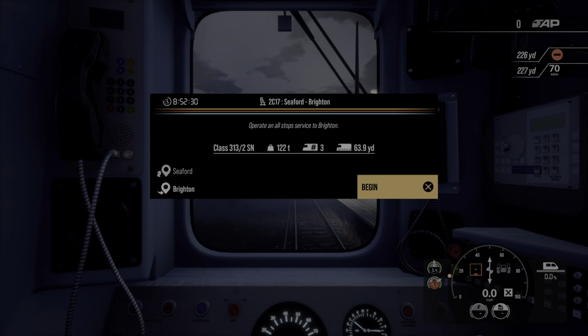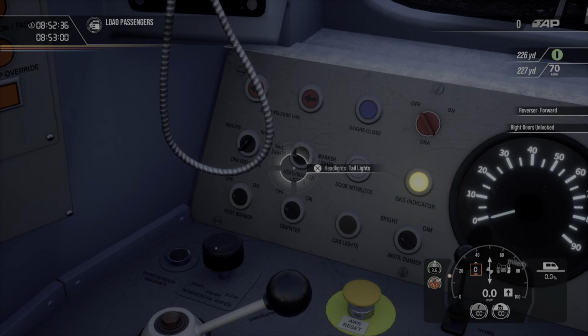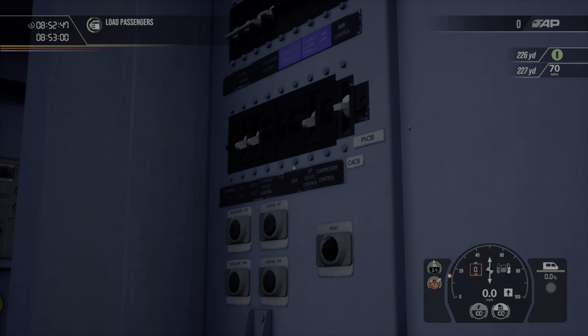Right. So this is a fairly simple startup procedure because there isn't actually that much to do. I'm going to turn on the AWS because you know me, I need some big reminder. Capita high, are the lights on? Yep, already lights on. But that's good.